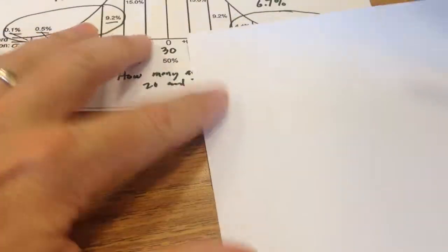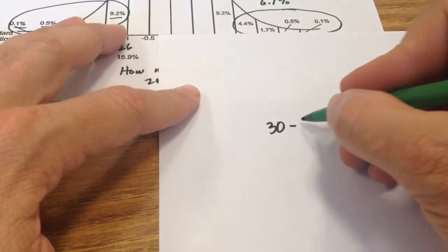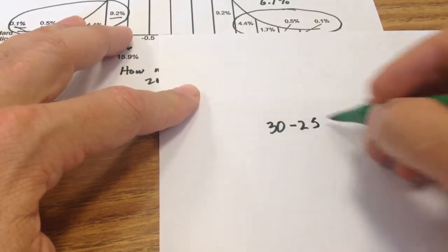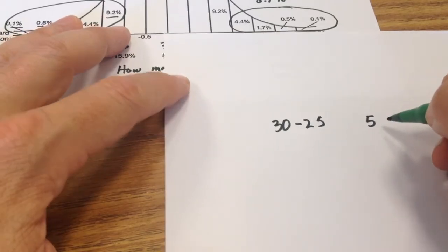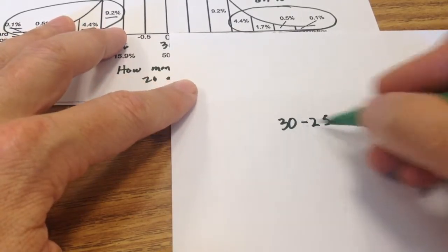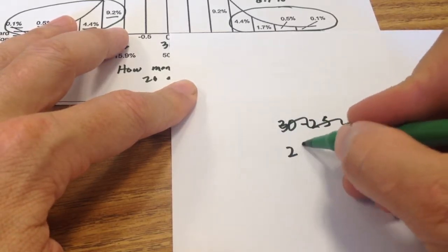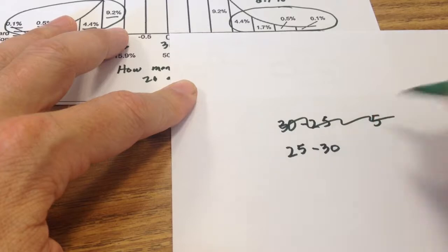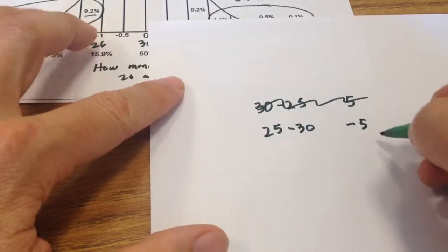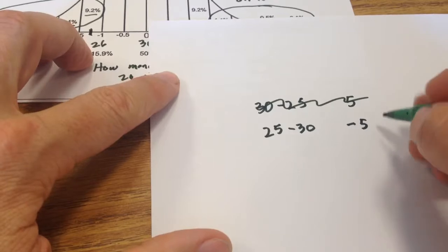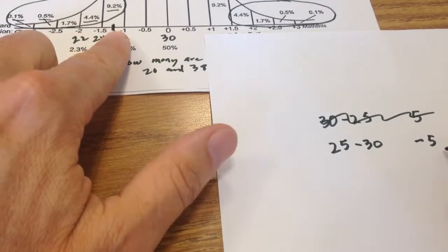So to do that, I'm like, okay, well, my mean is 30. My value that I'm asking about is 25, so my distance from the mean is 5. Okay? And actually, I'm doing this backwards. We typically do the number that we're talking about minus the mean. The reason we do that is because we want to know that we went in the negative direction. So that's my distance from the mean, 5 down. But that's 5 total. That's not the number of standard deviations, and that's actually very important.